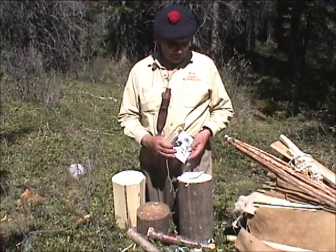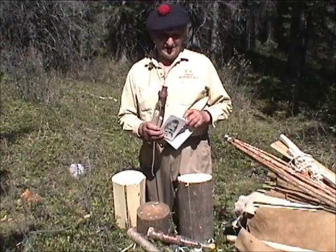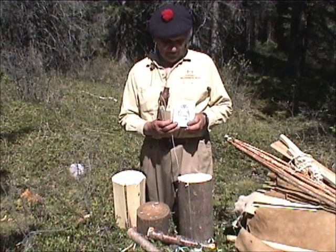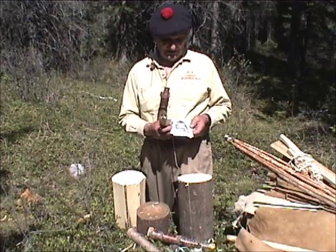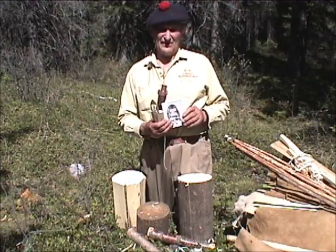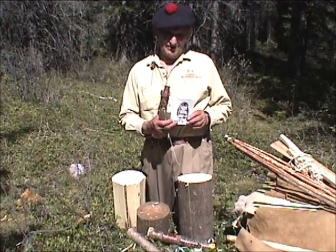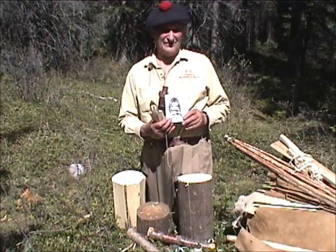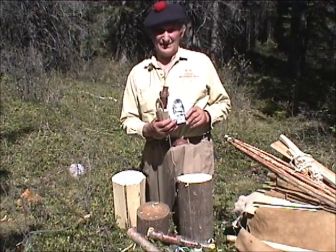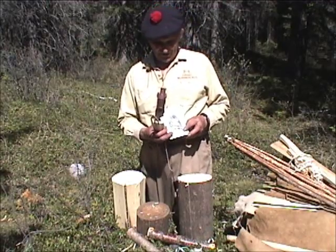A lot of this information is found in the literature and other aspects of our videos that Karamat puts out. Here we have a book that discusses knives for a few pages, and the tools of survival and survival training. I have a chapter on knives in Bushcraft, which a lot of people have commented is one of the rare books in wilderness skills that devotes at least a chapter to the use of this very important tool.